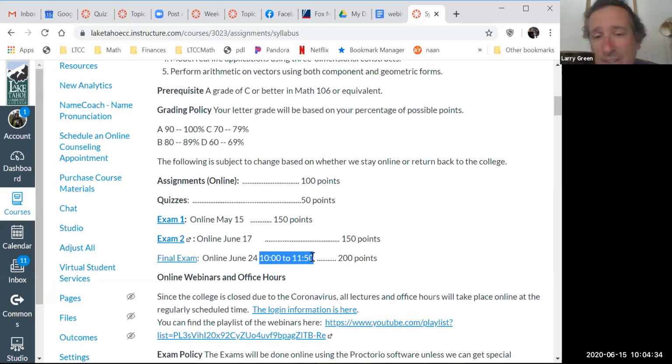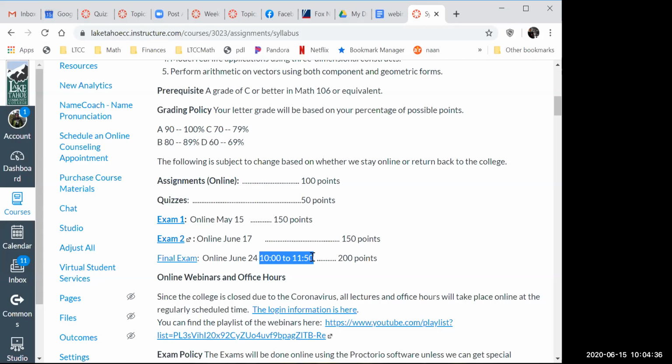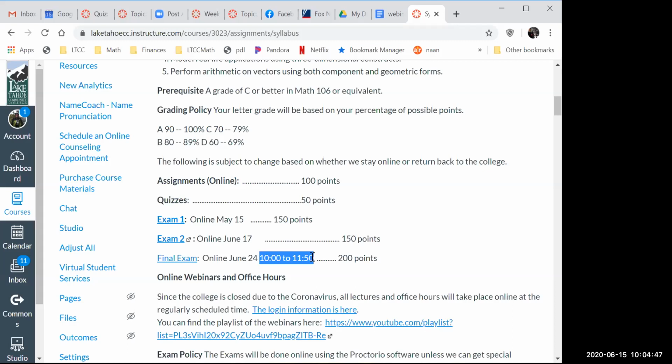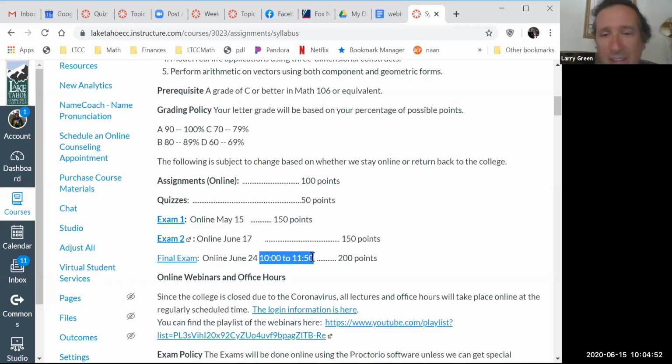But I might change it to make it 10 to 12. Would you rather have 10 to 12 or 10 to 11:50? I could potentially agree with that, to give you a little extra time if you need it. You can always quit at 11:50, but make it a 2-hour if you need it. The final's already written, so it's not like I'd be changing anything. One more 12 would be more time. Awesome. So I think I'll make it 10 to 12, just to make more sense. And usually when you take my final, I give you an extra little bit of time anyway. The only problem is if you have another final at 12, which I doubt, they don't usually schedule it that way anyway. That could be a mess.